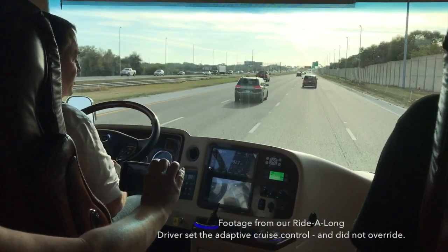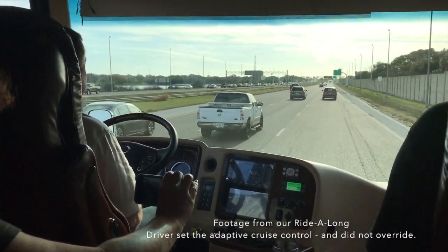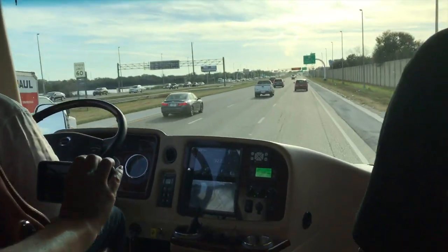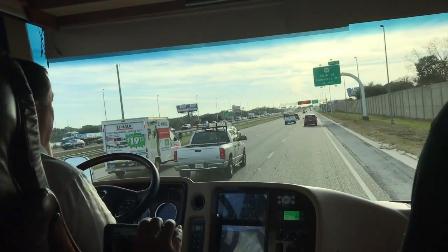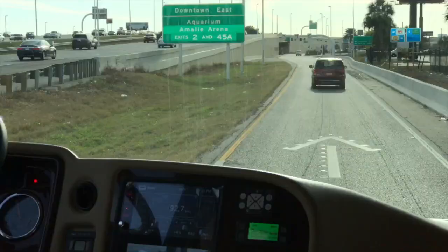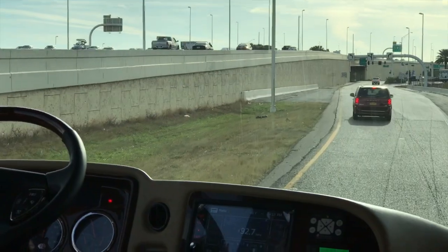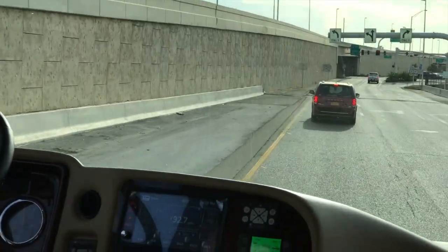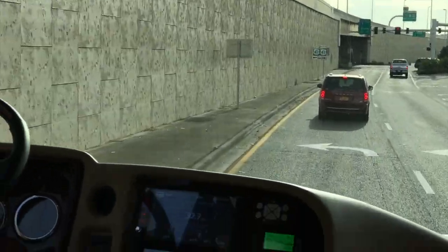So right now this has also got adaptive cruise control, so it will maintain distance and speed behind other cars in front of you, which was, we drove in actually Tampa rush hour traffic, and it was actually pretty awesome. Never stepping on the brakes or the gas, just being able to keep pace with traffic. That is pretty cool. So our lead car would get off the interstate down an exit ramp, and the RV would automatically use engine deceleration, braking with both the Jake brake and also the mechanical brakes, and didn't crash. So, yeah, that is great.